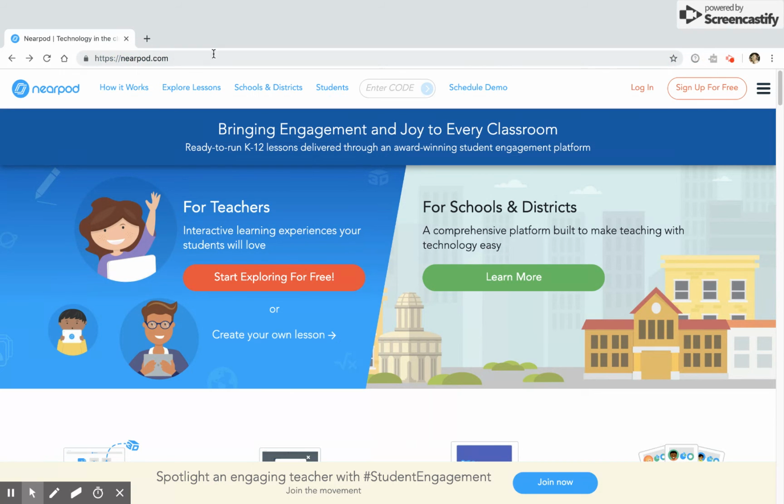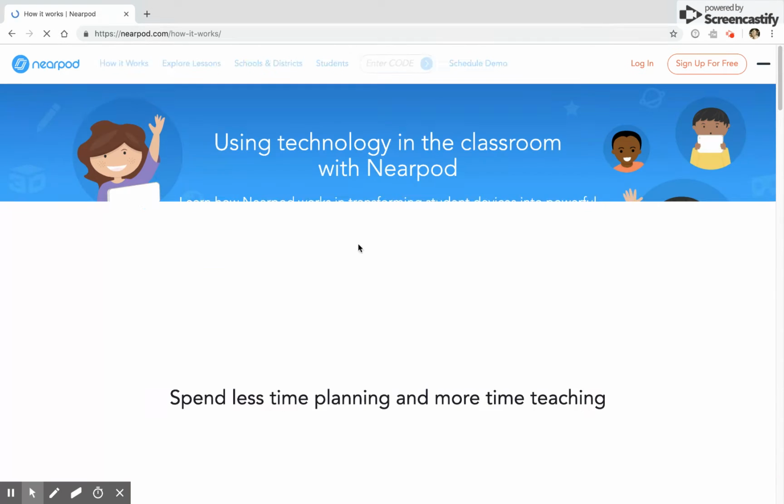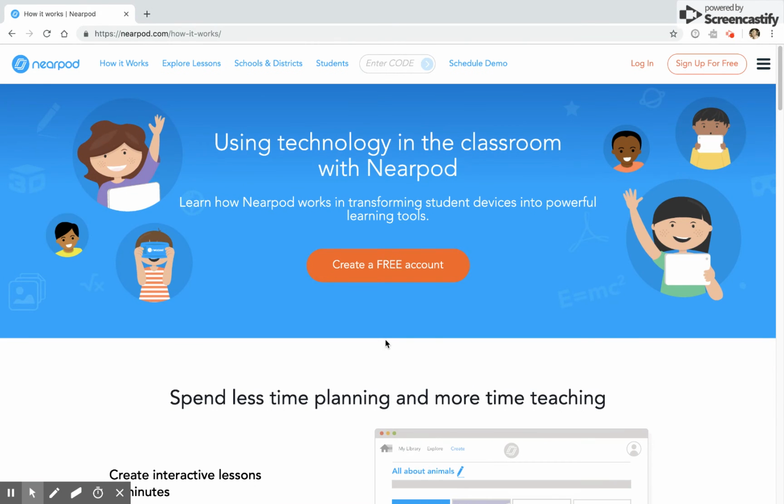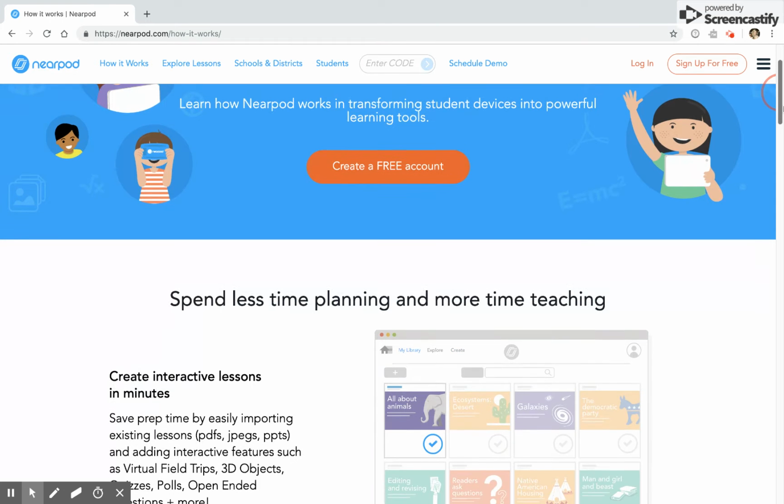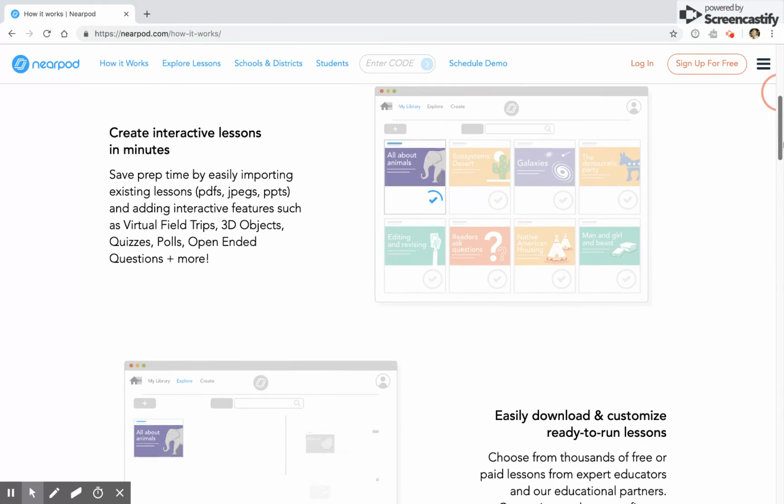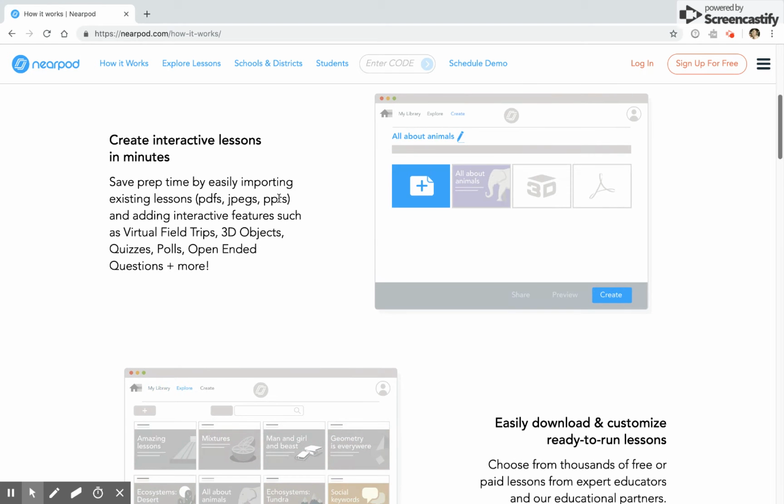If I go to the How It Works tab, the first thing you need to know is to create a free account. There are many things that Nearpod has to offer. One is that you can create your own interactive lessons.